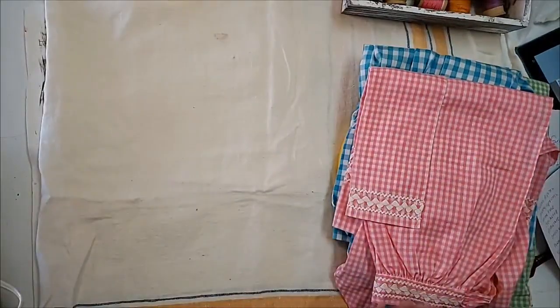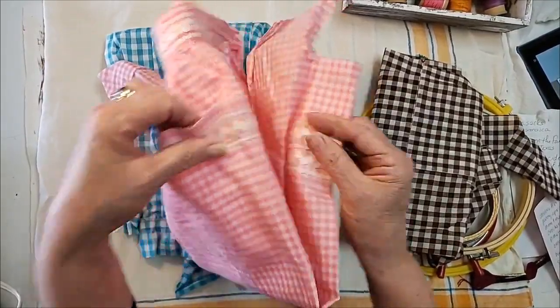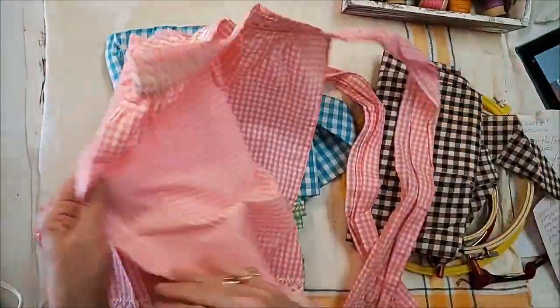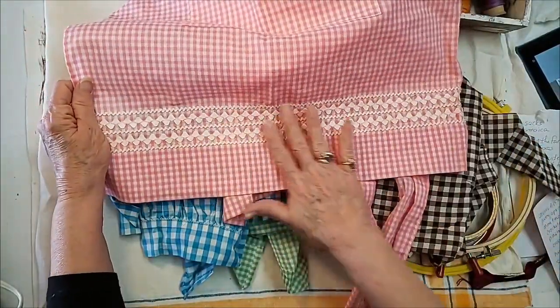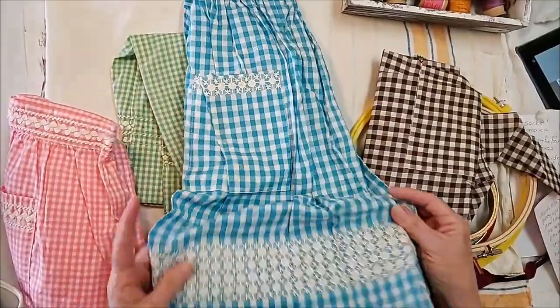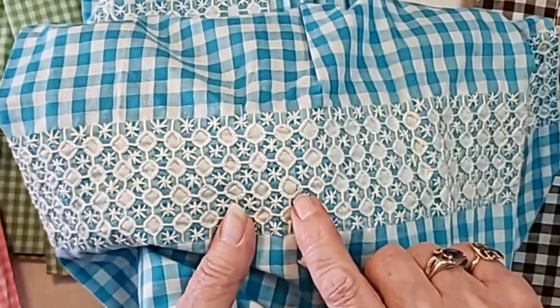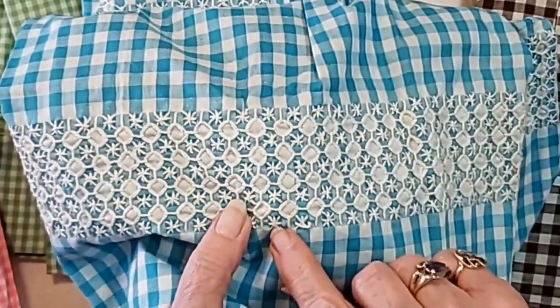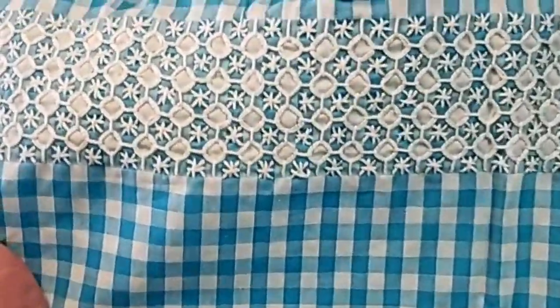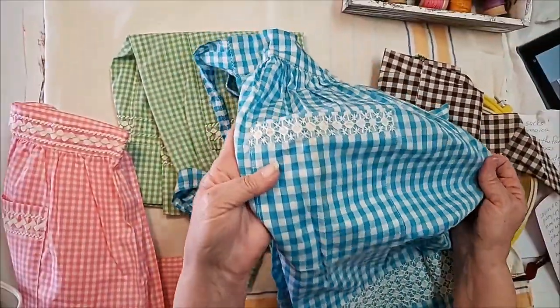This was the little stash of aprons that made me want to do this video today. I got these all at one garage sale, and I love them because they look like the seasons. This one looks like Easter with this little rickrack — look at that tiny, tiny rickrack stitched on there. These are just party aprons. This one's got just one pocket but has all of this rickrack embellishment along the bottom. And then this one looks like wintertime and snowflakes. Look at that little embroidery — all they've done is gone around the outside of some of these shapes using pearl cotton thread, which has a little sheen and a different wrap than embroidery floss.